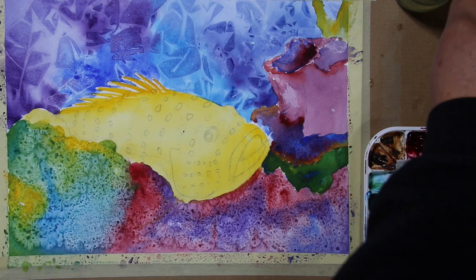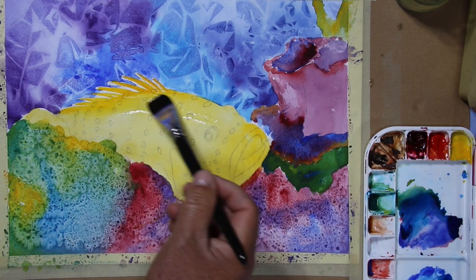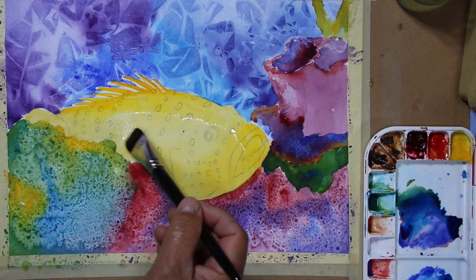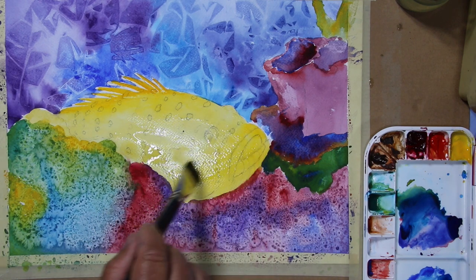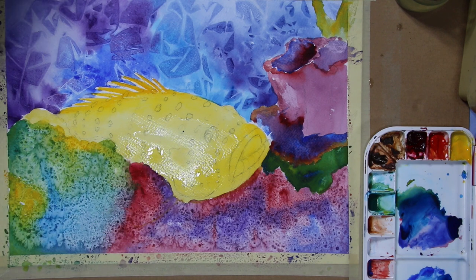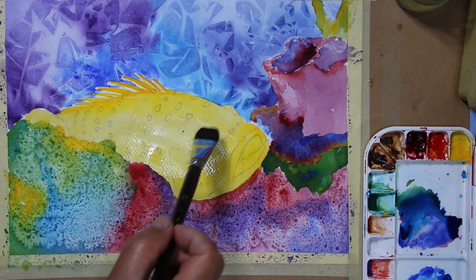So now we're going to re-wet the area just a little bit, very gently, with clean water. And I'm trying not to activate the yellow that's already there. Okay, we said that the light source is coming from the top, which means that the highlight is going to be right in this area right here.